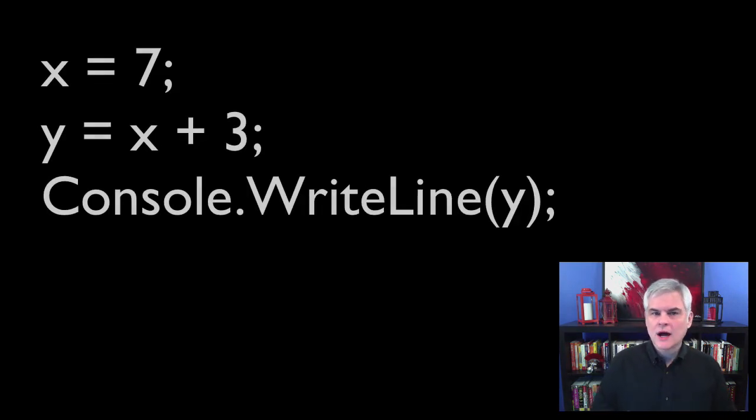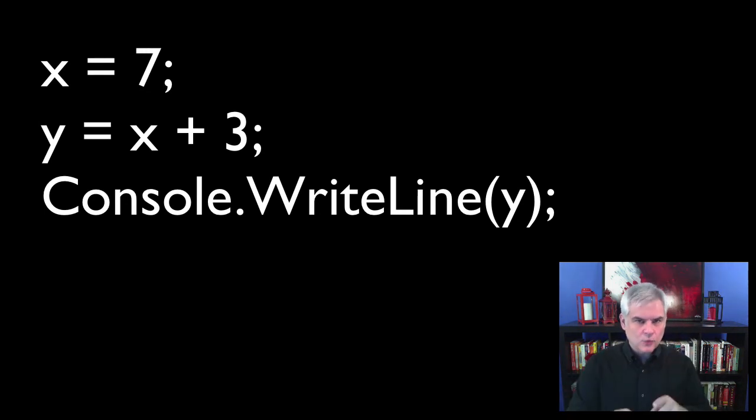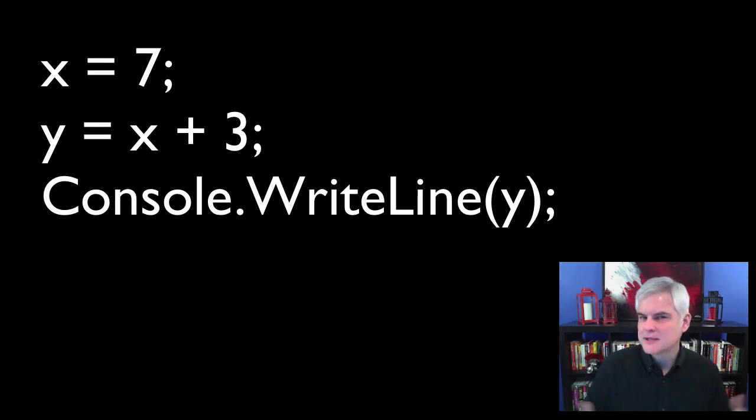So using that same thought process, take a look at this. X equals 7, y equals x plus 3, Console.WriteLine(y). What would you expect to be displayed in the console window? The value 10, of course. You just read C# on your own without any of my help. It's common sense, right? It's pretty easy. Now, okay, honestly, there's a little bit more to it than just that.